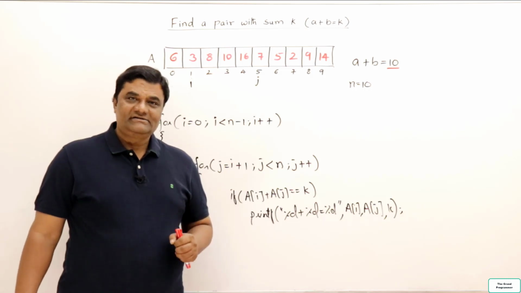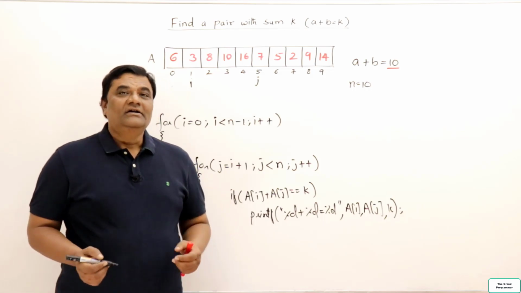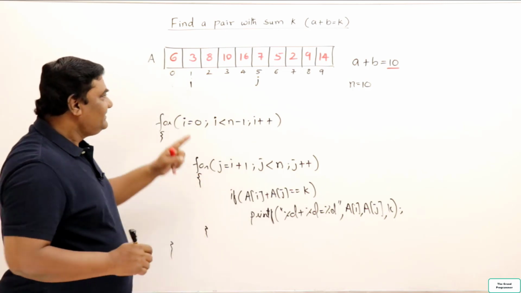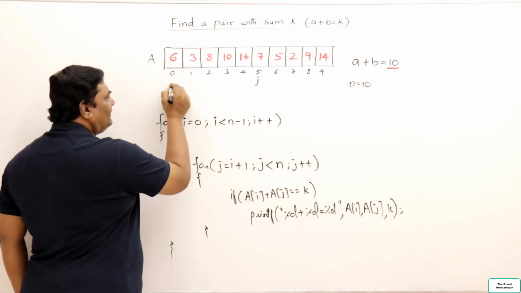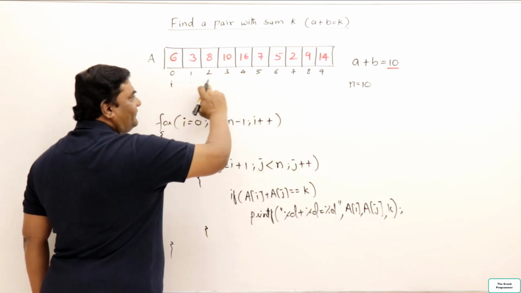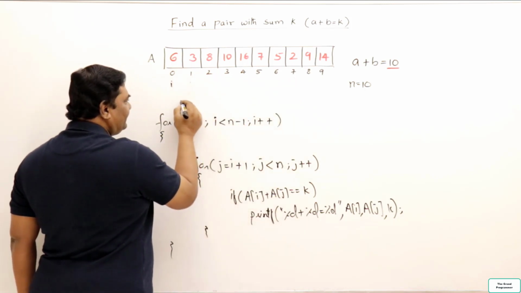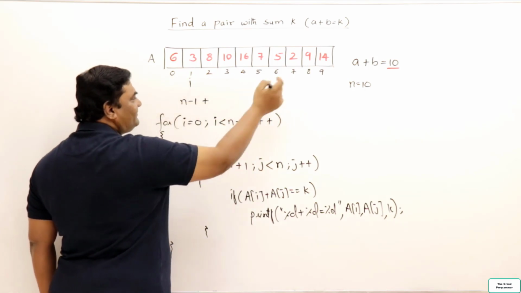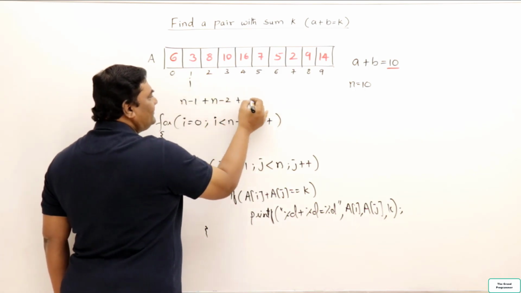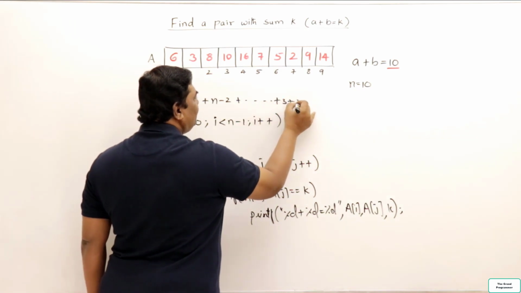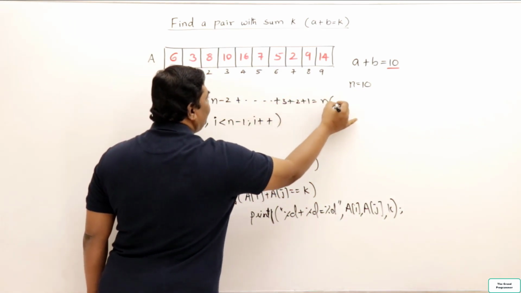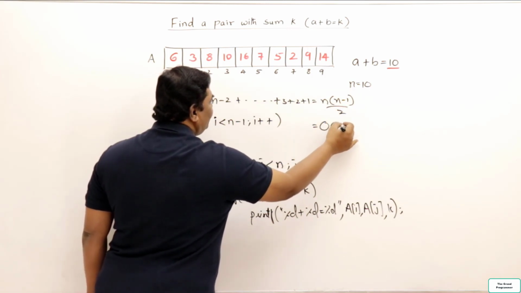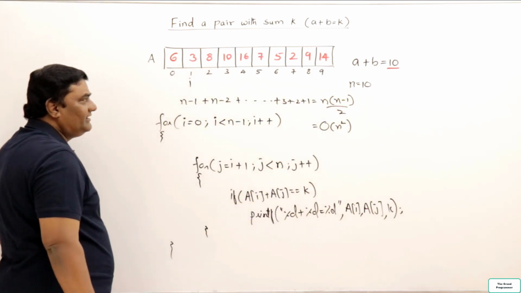Now, analysis. How much work are we doing? See, the amount of work we are doing is similar to finding duplicates, right? Being here on i at this place, we are checking the rest of all the elements. So how many elements are we checking? Let us say n minus 1 elements. Then keeping i here, we are checking the rest of the elements, so this is n minus 2. In the same way, this is going till 1. So this is n into n minus 1 by 2, and this is order of n square. So yes, time is order of n square.